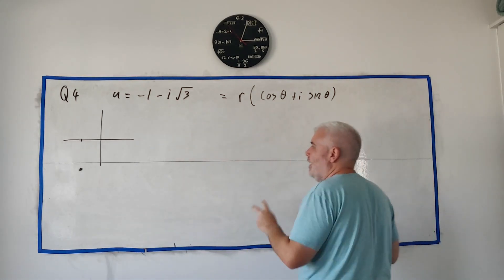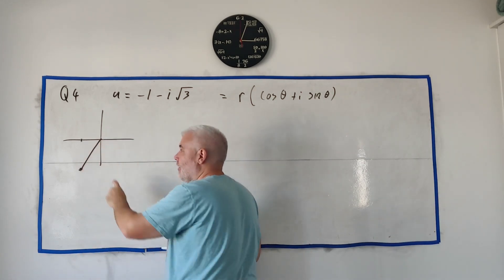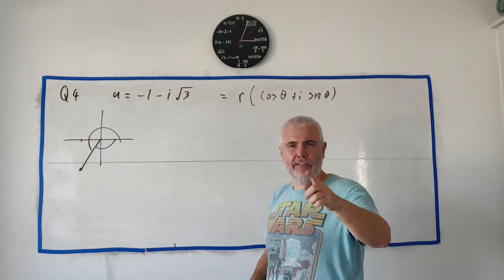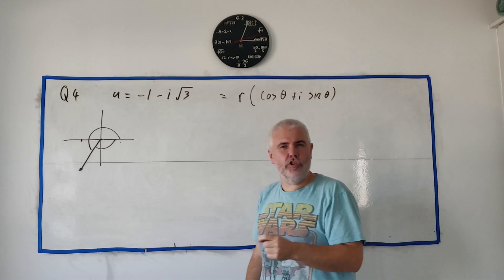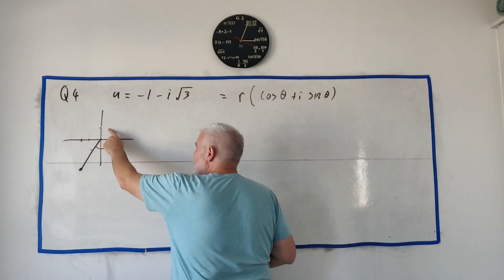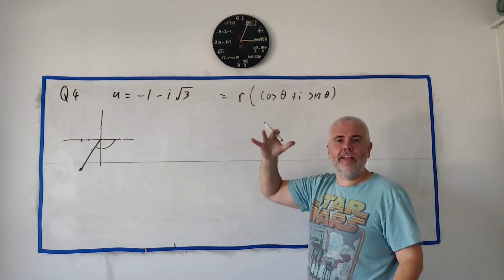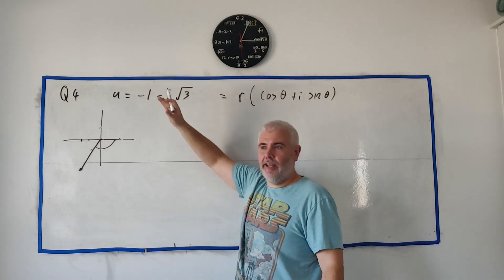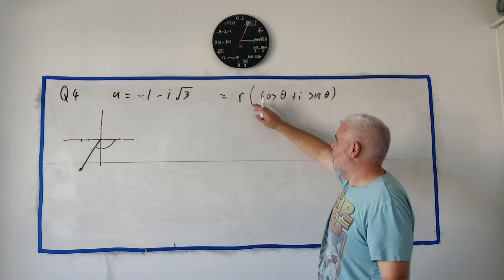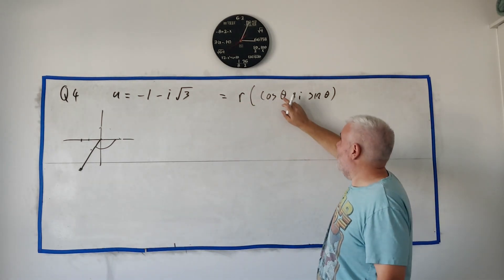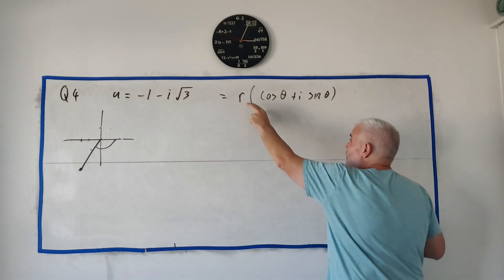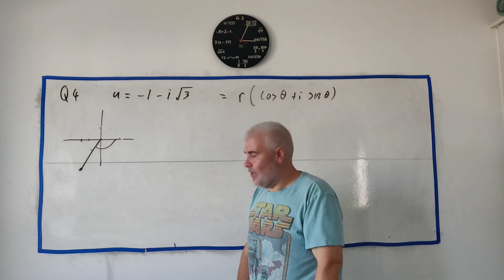So let's just draw this picture. Minus 1 on the x-axis, somewhere here, just roughly. Minus square root 3, that's a bit more than 1, so we'll just go down a little bit down here. That's this point U. This is the same point we want to draw, so it won't move. The point won't go anywhere. But we think of this point as over and down, or down and out. That's how we think of this point. How we think of this one is more like this line here. It's the length of this line and the angle, either the angle here or the angle out here.